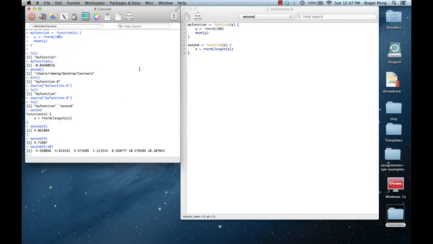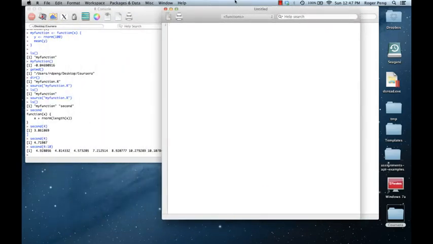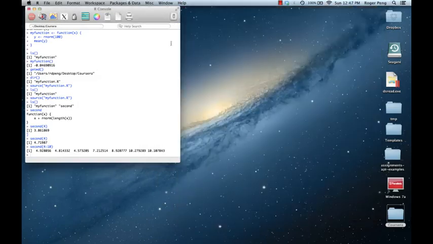So that's how I write code in R, and that's how I can use the text editor that comes with R. If I want to create a new file, I can hit this button again, and it'll give me a new file, and I can save this under a different file name if I want. I'm not going to use that now, so I can close this window, and that's how we can use the text editor in R for the Mac. The text editor that comes with R is very simple, but it will definitely be sufficient for this class. Even though there are other custom text editors that you might be able to find on the web and download for free, you don't have to do that. The text editor that comes with R should be sufficient for this class.